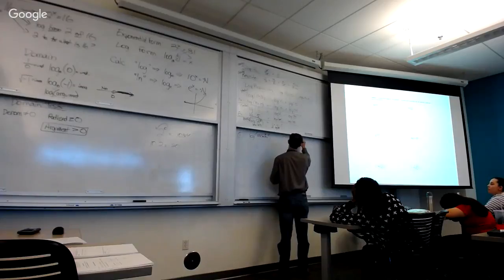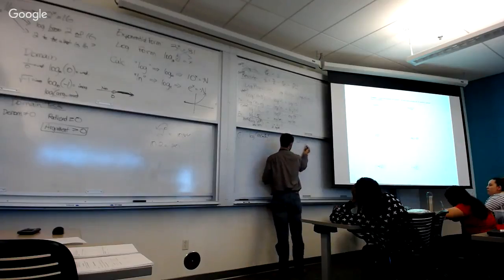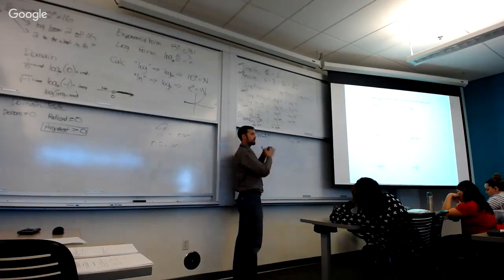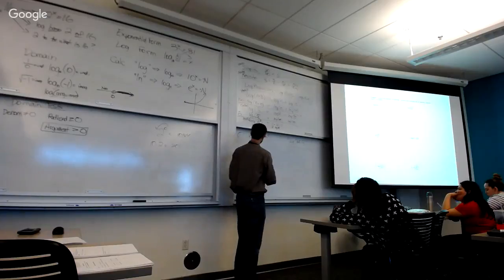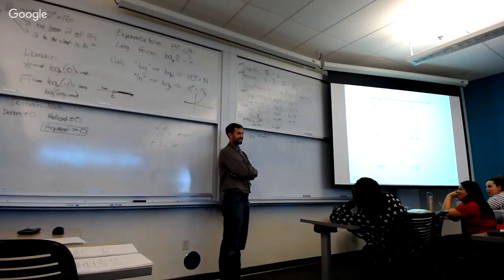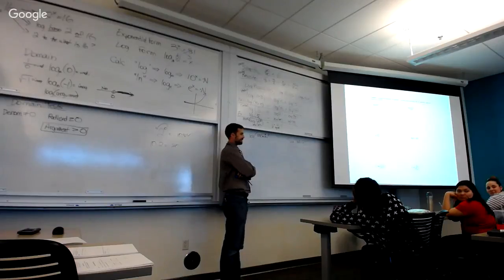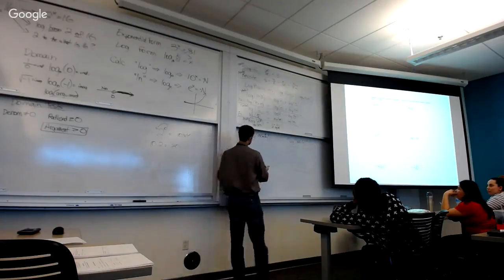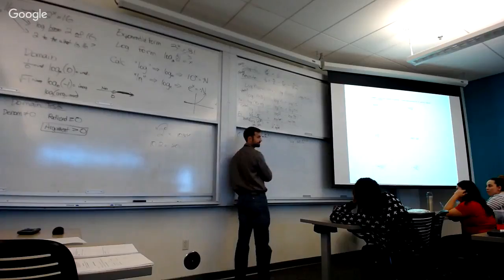Let's give a contrasting example. If it was log of 1,000 x cubed y to the 5th, all squared, now that whole thing is being raised to the power of 2. So I can bring the 2 out. But right now, this whole thing isn't being raised to a single exponent. So what I have to do first is break it apart. You could look for the outermost structure. You're looking for the outermost structure. And right now, the outermost structure is the fact that I have 3 things being multiplied.